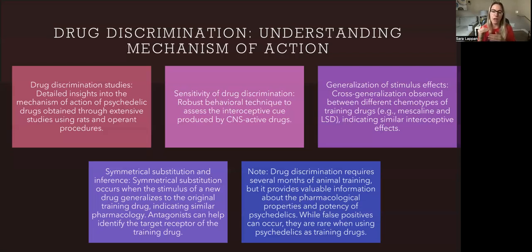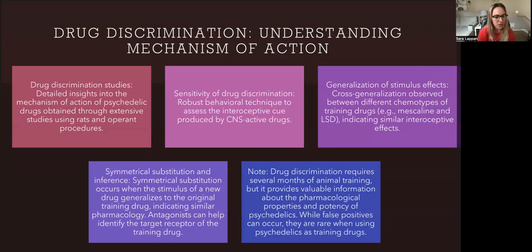And then they give chemically similar compounds to the rodents to see, do they act the same? If something's different, maybe that is letting us know about a neurotransmitter or an area of the brain that's being activated by LSD but not by this compound, which is chemically similar to LSD. So therefore LSD must be working on this neurotransmitter or these neurotransmitters. And that can be the mechanism of action because it's not working with something like, for example, mescaline, which is chemically similar to LSD. So I'm hoping that makes sense.